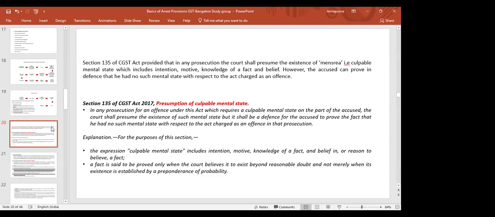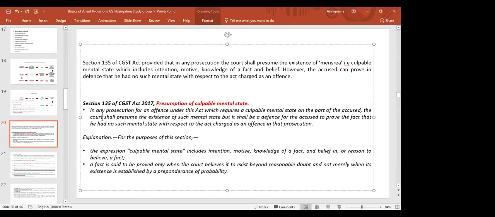Okay. So there is a presumption, right, on the part of the officer that there is an evasion of tax. No. Evasion cannot be presumed. Okay. Evasion must be real. That is why it is said in RCM there cannot be an evasion of tax if it is creditable. Sir, 135 says the court shall presume. So I think this is only for court proceedings, sir, not for adjudication. Correct, madam. Wherever the word intention appears, that's why 74 does not have the word intention.